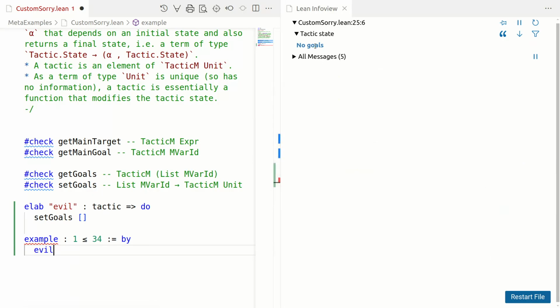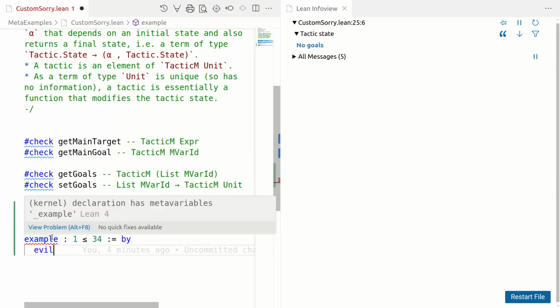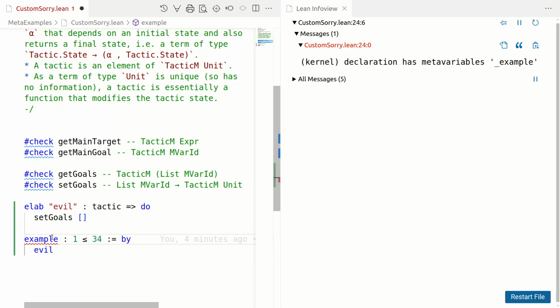So this view is nice, and if this was the old Lean 3 style, you would get your reward as well. But you have a line here. It says kernel declaration has metavariables. So you have a low level error. The first moral here is that when you do meta programming, you're responsible for a lot more things. You don't have a type system that protects you like you do in Lean, at least not to remotely the same extent.